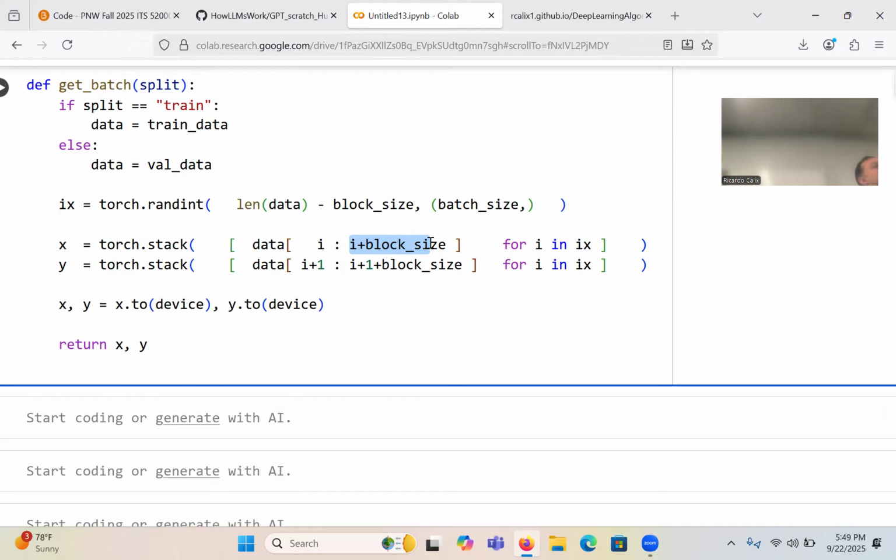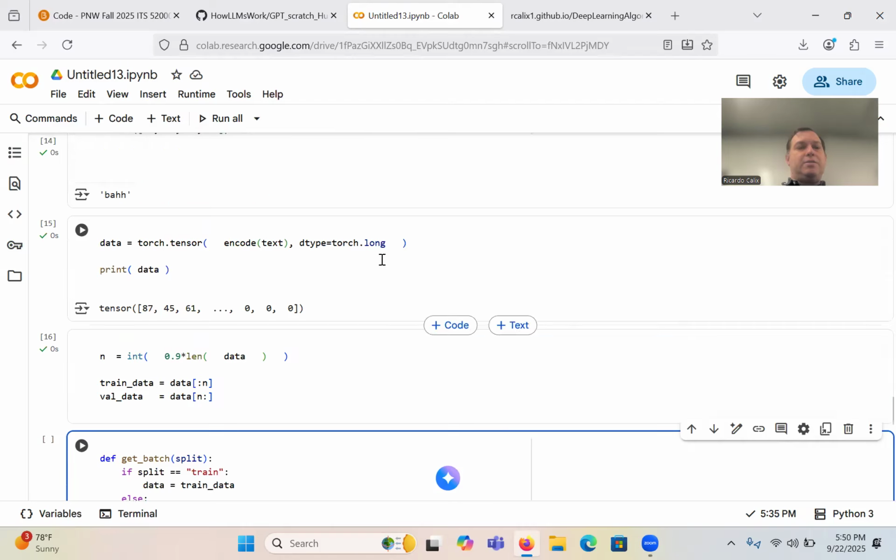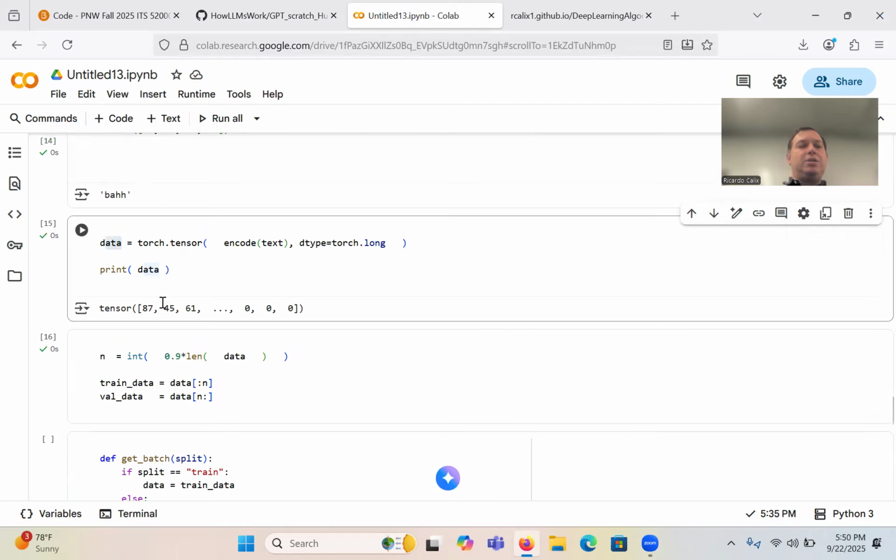All right, and we do this at the integer level because we've already encoded our data. Remember, we are no longer dealing with letters, we're dealing with tokens. So if you remember, we've already converted the whole book data into just these integers, given the dictionaries that I created for my vocabulary.